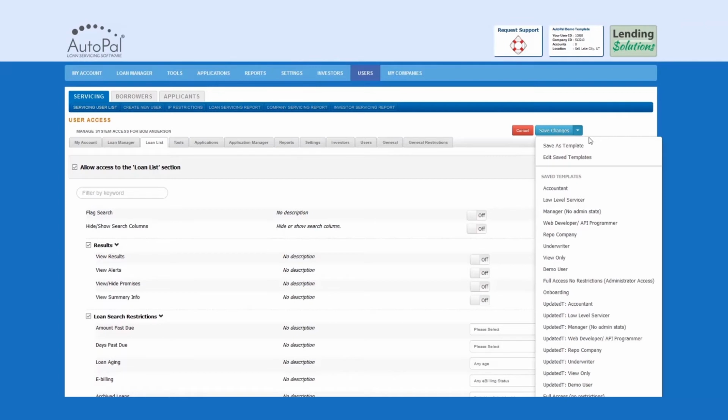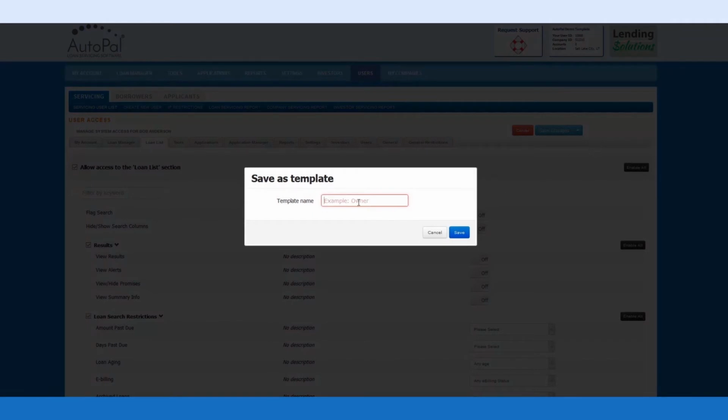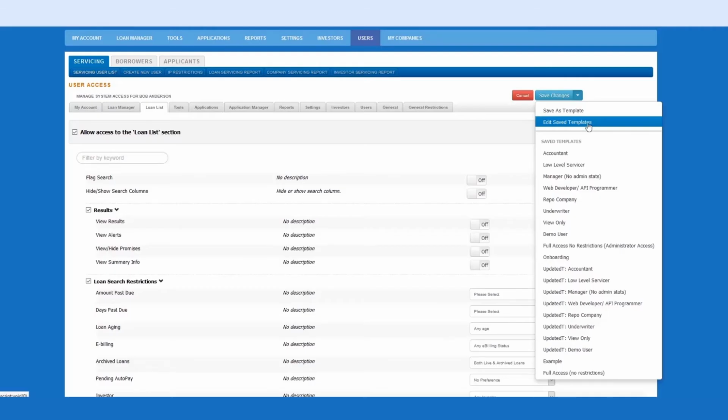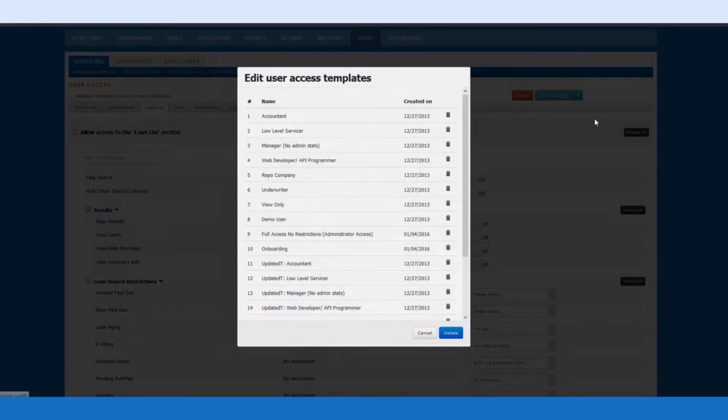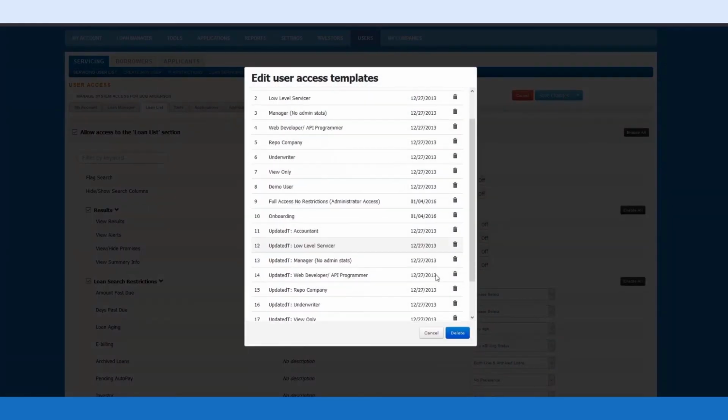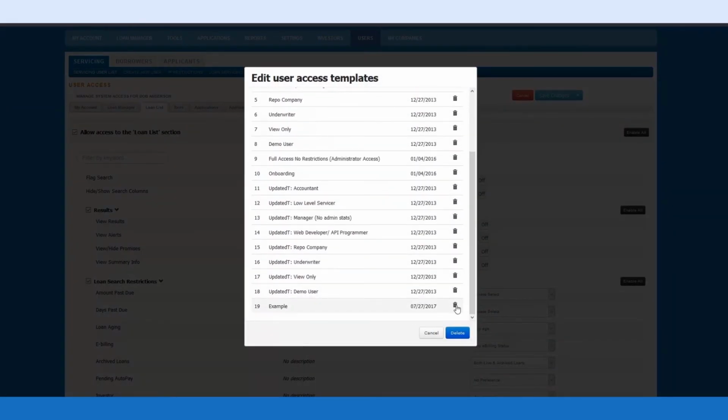If you'd like to save your current restrictions, select Save as Template. Give this new template a name and select Save. If you'd like to delete an existing template, select Edit Save Templates, locate the template you'd like to delete, select the trash can icon, and then select the Delete button.